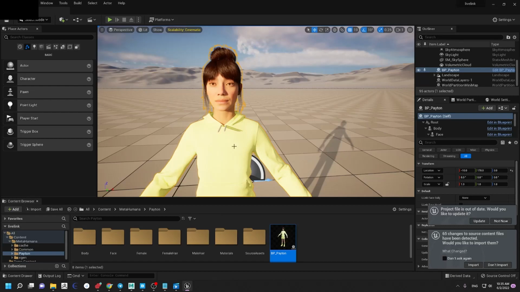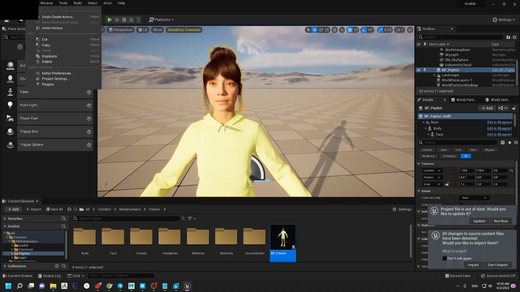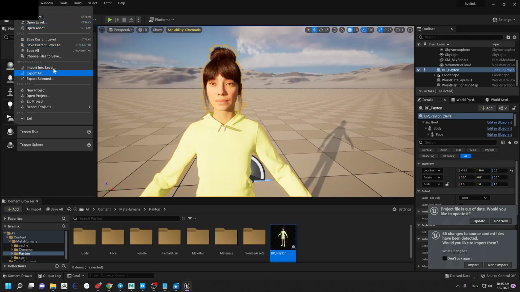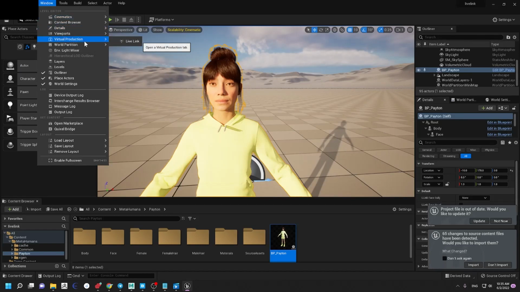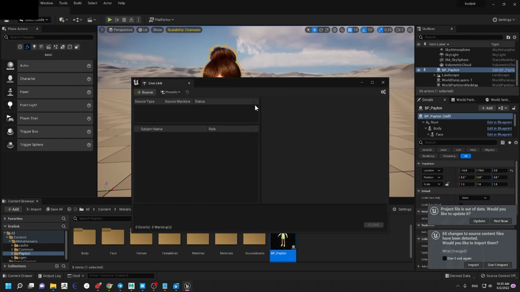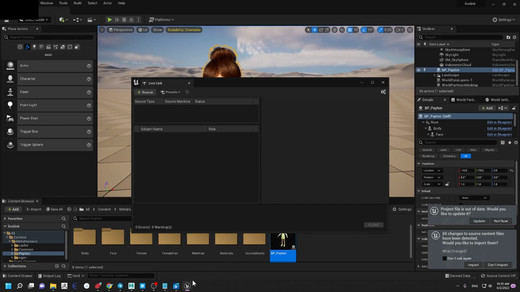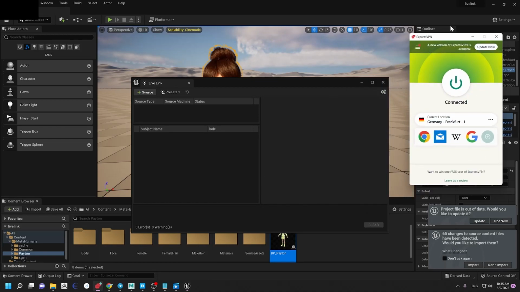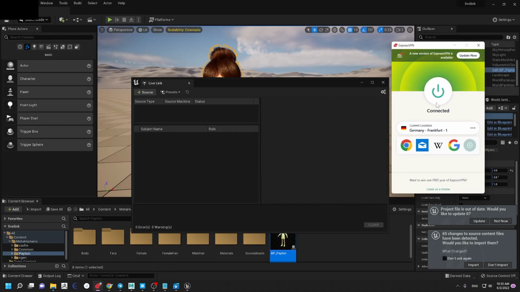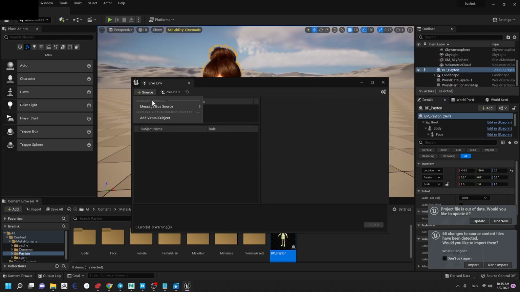I'm going to Unreal, and the first thing to set up the Unreal LiveLink, we need to go to Windows, Virtual Production, LiveLink, and Source, and Message Bus. And actually, yeah, because I'm using a VPN, you should stop using VPN so LiveLink is working.